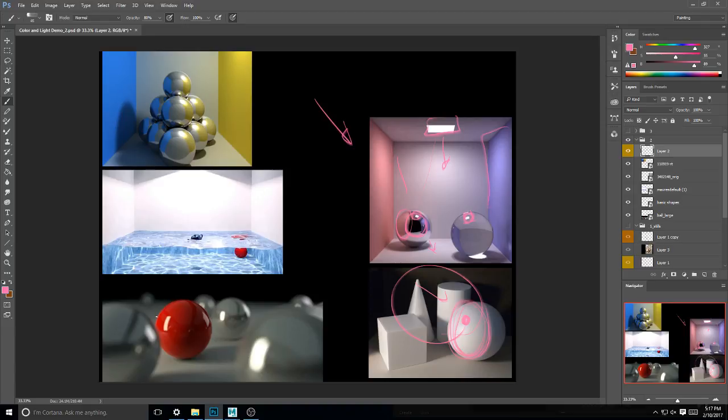So for example, if you have the red sphere down here, you have the reflection of the light source, but also these other objects around it are reflecting the light source. And since this object is reflecting these other objects, you also get other specular highlights over here. And that's just something you can really narrow down when you're working with simple objects in a scene. Then when you move on to full paintings or something like that, you can really map that out and see what you're doing.